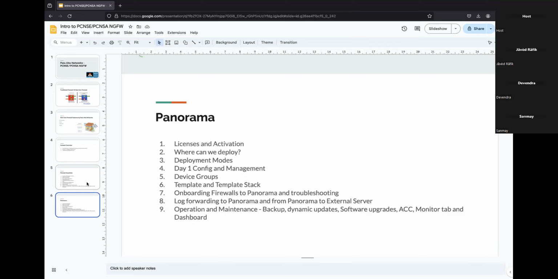Because there are multiple features in Palo Alto and they have to work together: App-ID, Content-ID, User-ID, and decryption. Okay, all of this is done in single pass inspection software. And that is what PAN-OS supports.